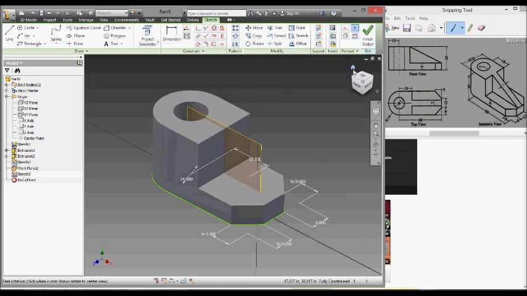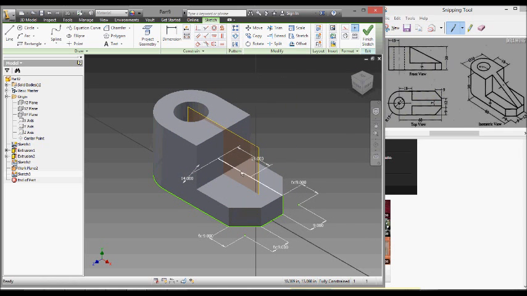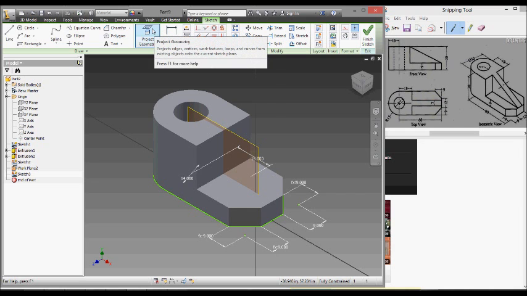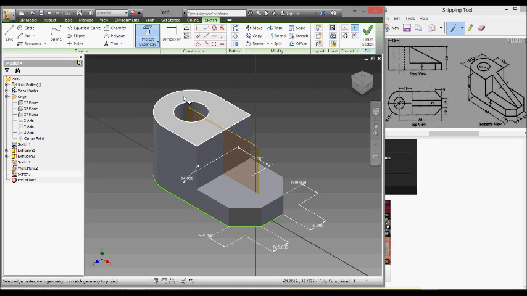I like clicking up here on the home button. I find this view easier for me to draw off of. So the next problem is there aren't any points here for me to snap to to draw a line. So I need to add this point as well as this point down here onto this plane. And I do that through this tab here called Project Geometry. If I click on it, and I click on this plane, you see it appears, and then if I click on this plane, it appears here.